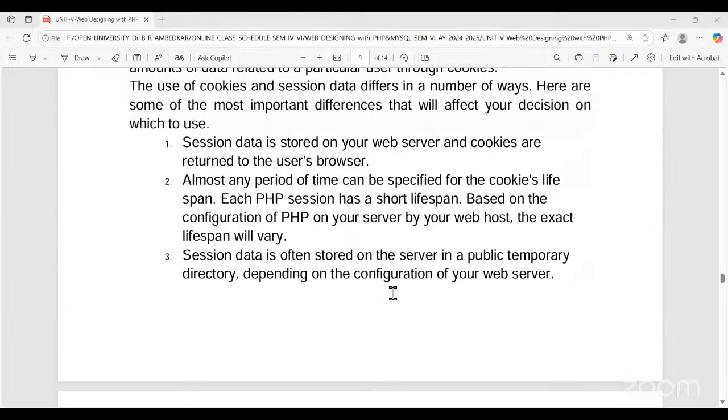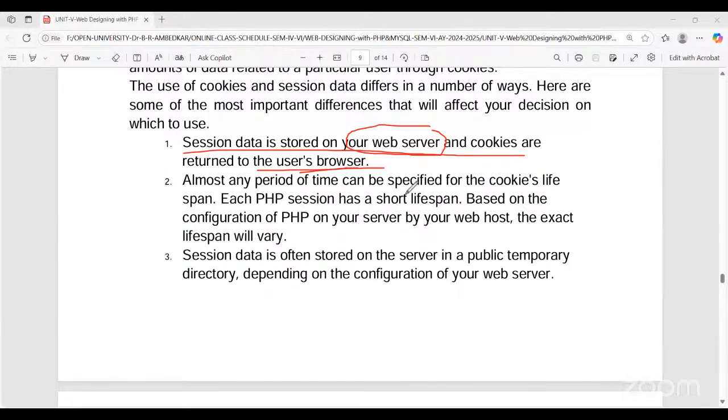Session data is stored on the web server, and cookies are returned to the user's browser. So session data is stored on your web server, but cookies are stored in the user's browser.